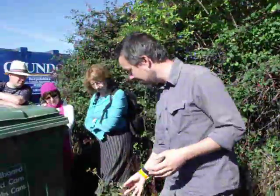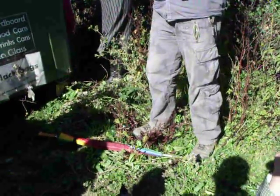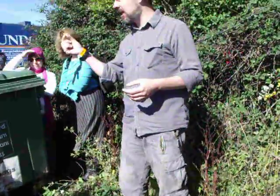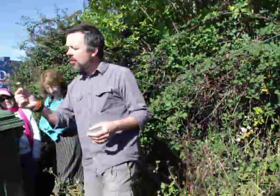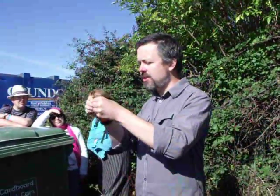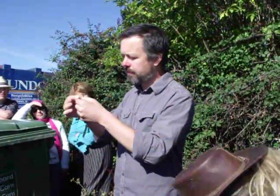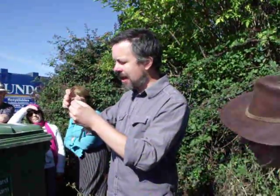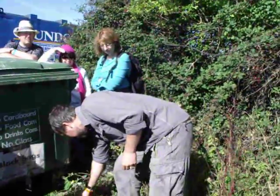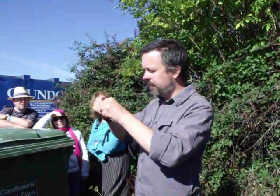Now, this plant here is either scented mayweed or scentless mayweed. And the reason I'm showing you, I know which it is because I did this yesterday. The way to tell is to take the flower head and with your thumb or a knife cut the flower head in half and look at the base. That didn't work. Let's try it on another one. That was a bit too rough. The base part, if you can cut it in half neatly.